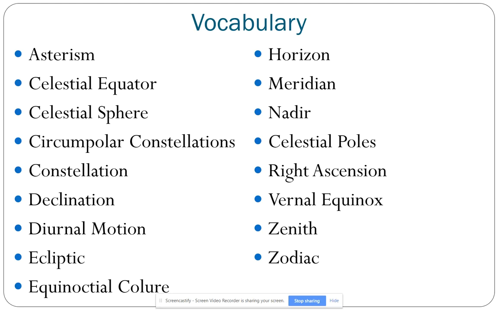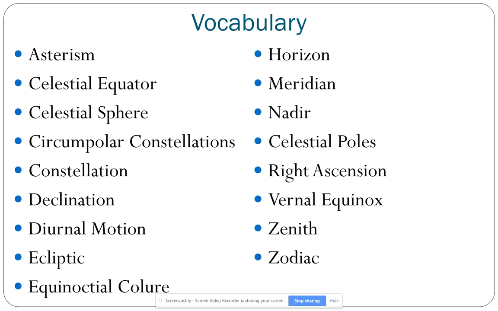All right, declination. Declination is exactly equivalent to latitude, but for the celestial sphere. And so anything that's at your zenith, the point directly over your head, is going to be at the same declination as your latitude. It's measured north from the equator or south from the equator, just like latitude is measured north from the equator, south from the equator.